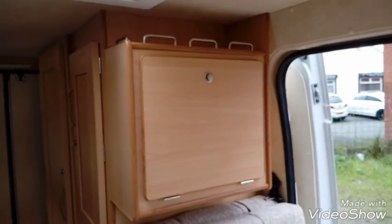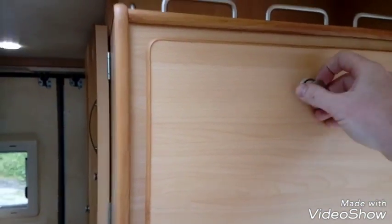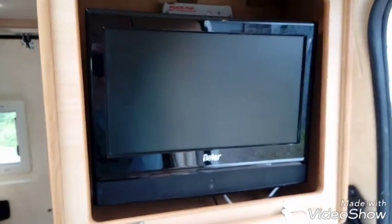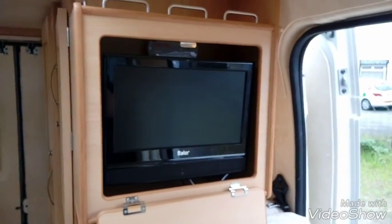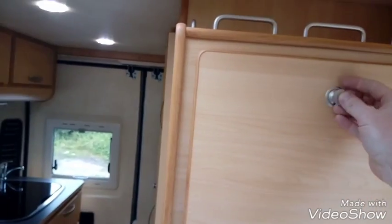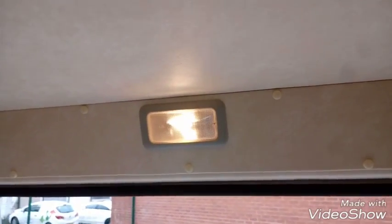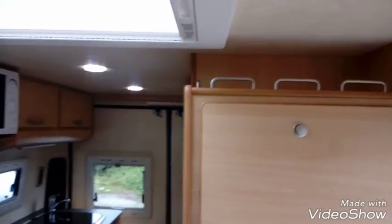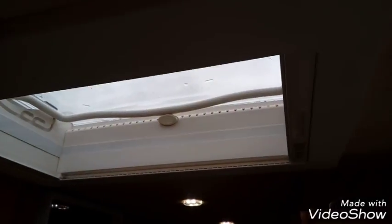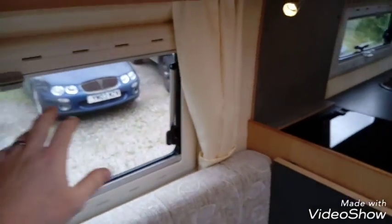Directly over the forward facing seat here, we've got a bit of storage and a shelf. Pull this down and we've got the television, which is on a double arm bracket so it can swing straight out and face these seats or the cab seats — plenty of viewing angles. We've also utilised the courtesy lights that are normally in the back of these vehicles, and added an extra one up top so they've got light as soon as they jump in. We've got a Midi Heki roof vent with blinds and fly nets.